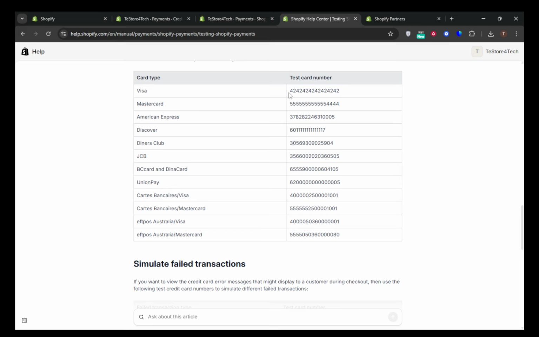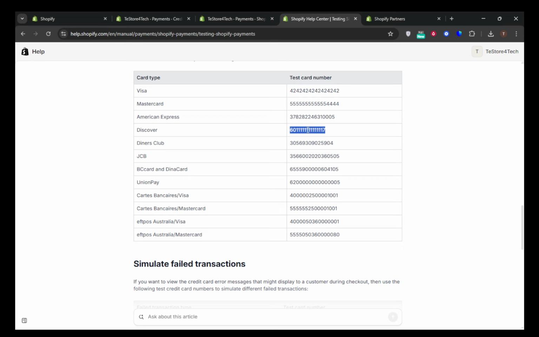For MasterCard, the number is 5555 5555 5555 4444. An American Express test can be done with 3782 8263 1005. And for Discover, use 6011 1111 1111 1117.